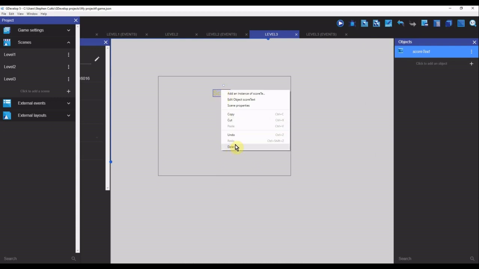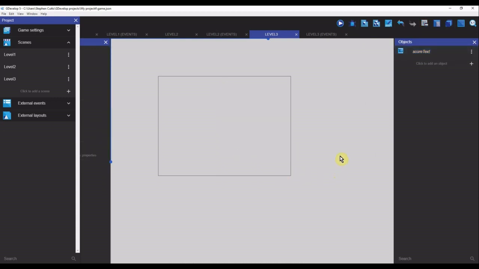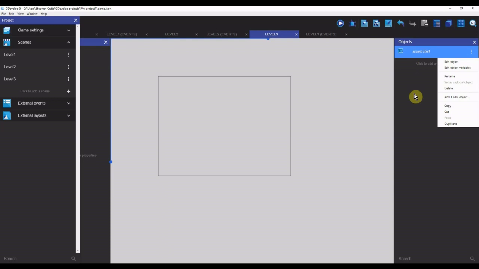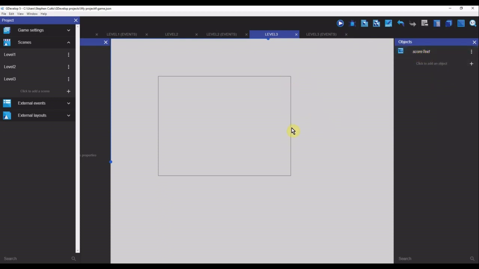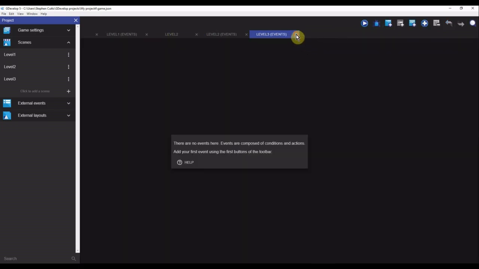And I actually like that, because a lot of times I would try to edit the object, and I would think I had to click it and then come over here, but I would click it like that, and then I would edit the object, and then when I came back, I would click somewhere over here, and I accidentally added that object. So that was kind of a nuisance. So I'm glad they fixed that. So let's go ahead and close this level 3, because we're not going to use it.